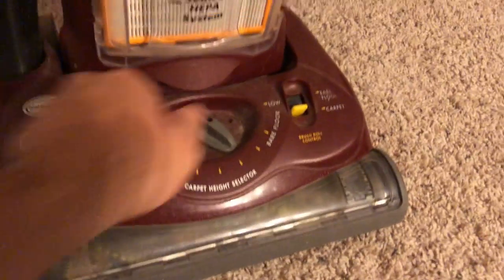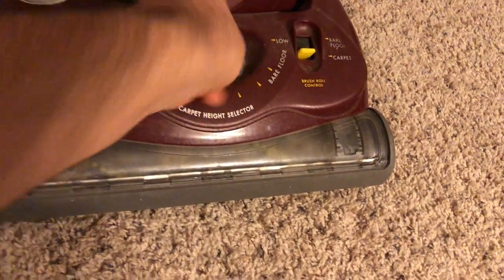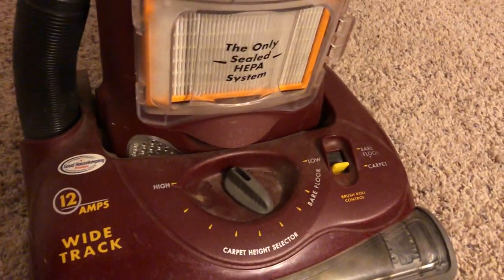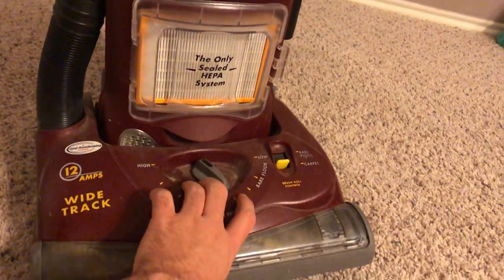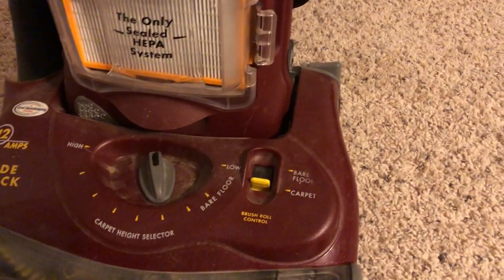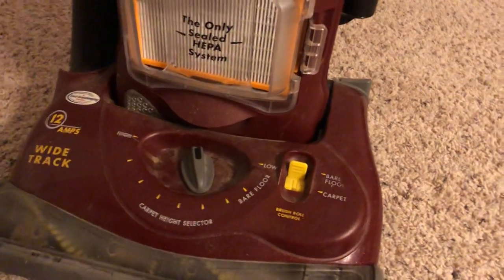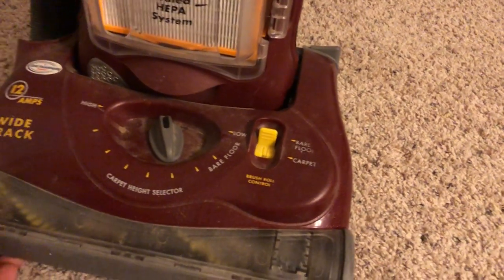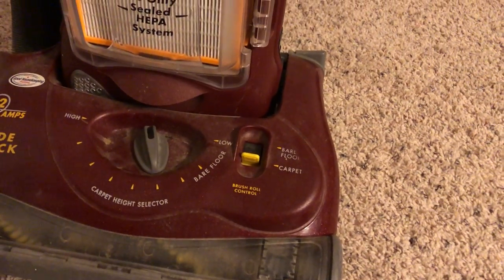Anyway, down here you have your 9-position carpet height adjustment, which to me is quite crazy. You have lots of carpet height adjustments to choose from. Right here is the brush roll control. Just flip that back and it'll lock in place so you can use this thing on hard floors. So it'll prevent the brush roll from spinning.